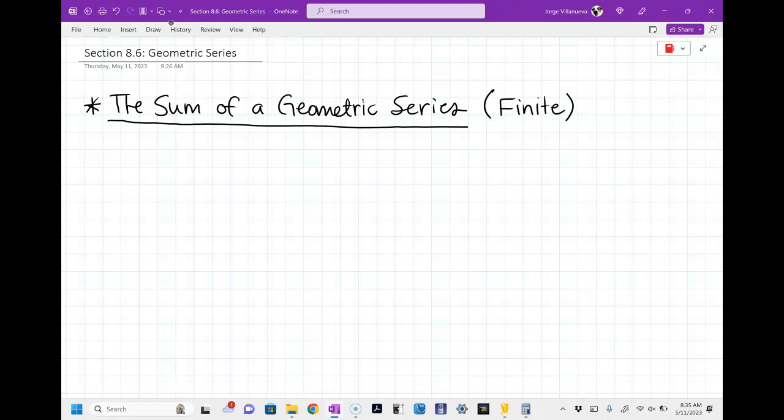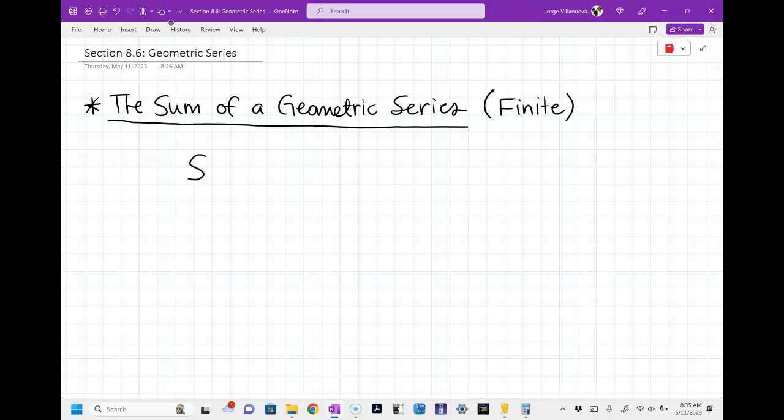But you can tell when it's an infinite geometric series because they end with dot, dot, dot, and they never tell you how many terms. Okay, they just say like, here's a set of numbers, dot, dot, dot. So you're saying, oh, so it's going on forever. Okay, here you'll see that they're going to give you a specific number of terms.